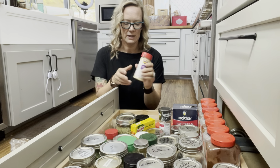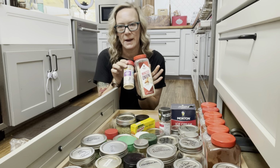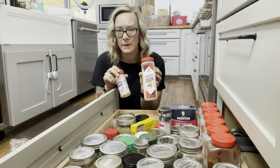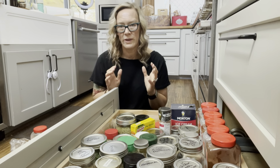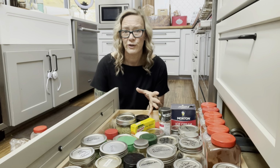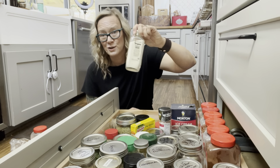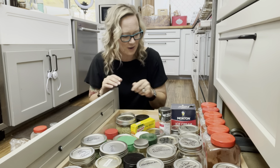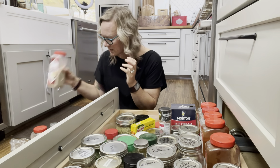So, okay, next up, this is minced onion, and I have more minced onion here, so we could probably combine some of that together, but all kinds of different onion in here. So granulated onion and minced onion are some of my favorites, and again, one of the ones that we just don't do without. It is always right up there next to the stove, so I can grab it at any time. We cook with fresh onions, and we also cook with granulated onion because we love it so much. Here's some more granulated onion. So I think this, oh no, this is not it also. Okay, more granulated onion here. So obviously super important for us to have granulated onion.